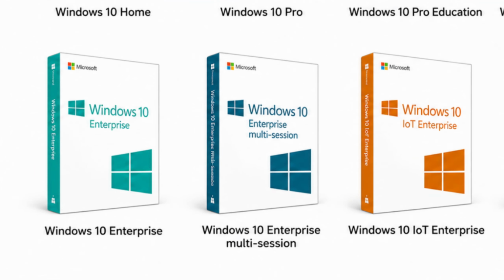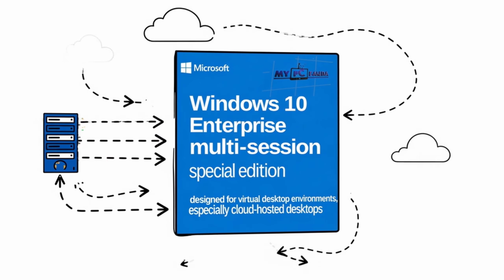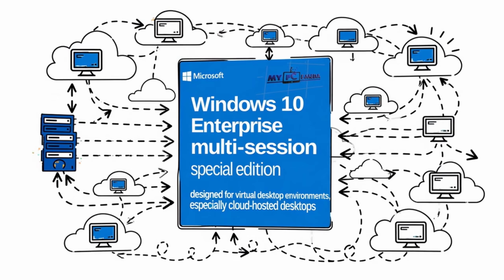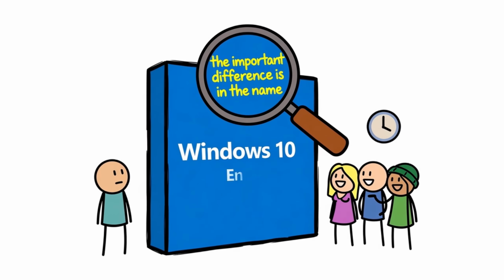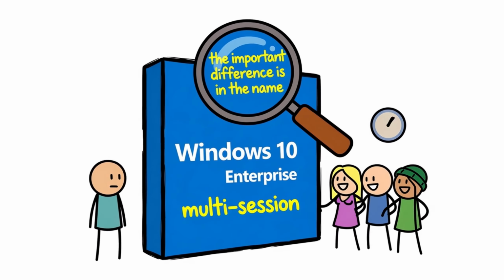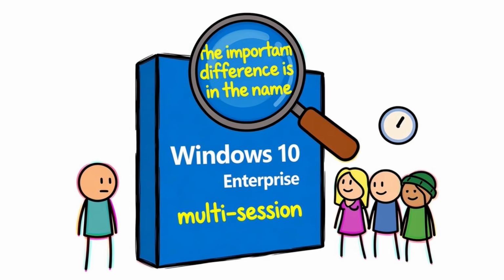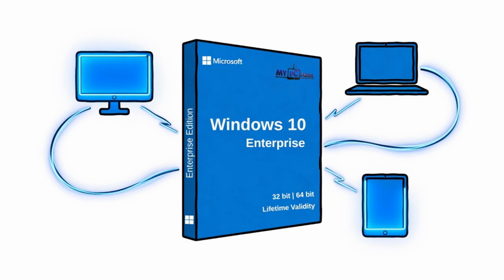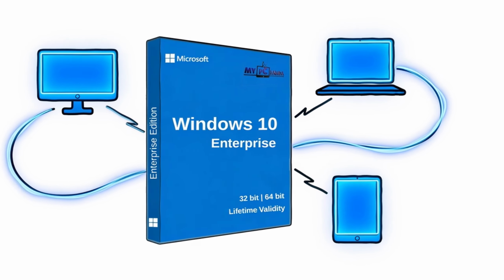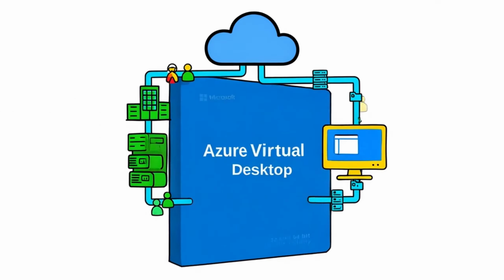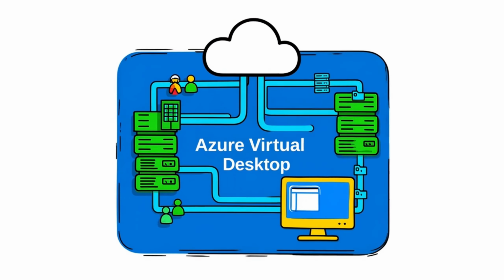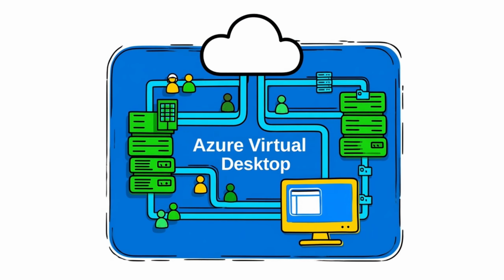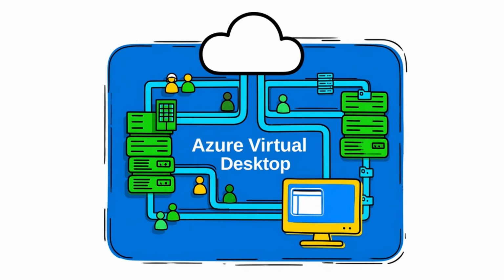Windows 10 Enterprise Multi-Session. Windows 10 Enterprise Multi-Session is a special edition designed for virtual desktop environments, especially cloud-hosted desktops. The important difference is in the name, multi-session. A normal Windows 10 Enterprise machine is usually used by one person at a time, but this edition allows multiple users to connect to the same virtual machine at the same time in supported environments. This became important for services like Azure Virtual Desktop, where companies can deliver Windows desktops and apps from the cloud instead of giving every employee a separate physical PC.